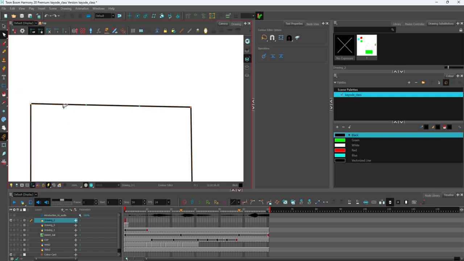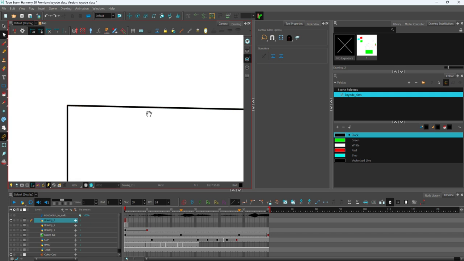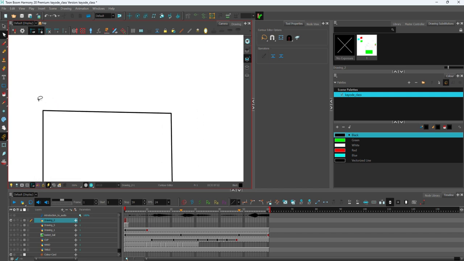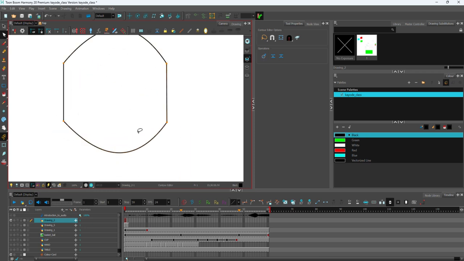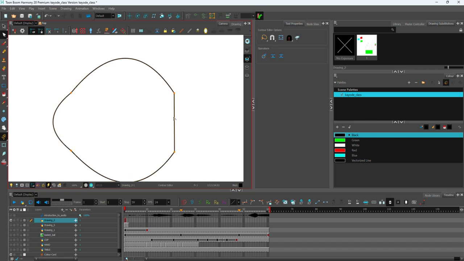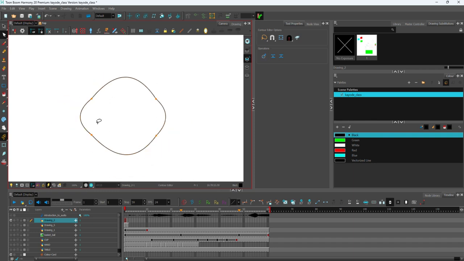Now, you notice that another thing you can do is if you have these 2 points, you can literally pull this line up like this. Click on the line and pull it up. That's basically what I mean. What is happening is you can see I'm transforming this shape to a semicircular or a circular shape.